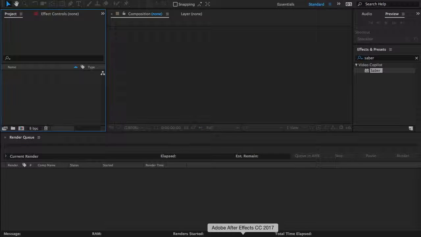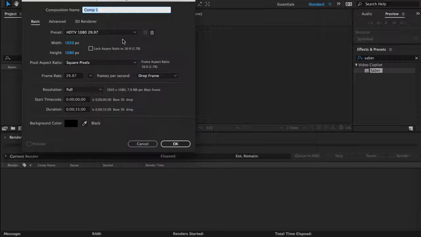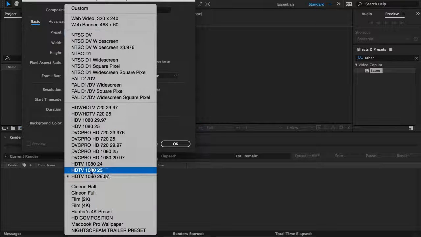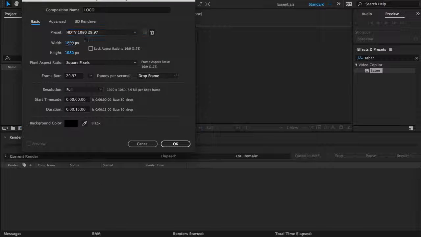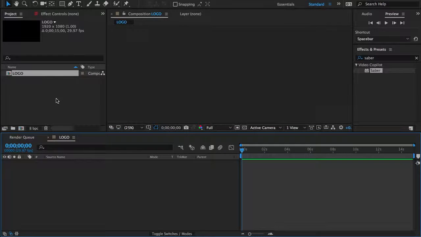We're going to jump right inside Adobe After Effects CC 2017 and press Command N, or Control N if you have a PC, and we're going to title this Logo. For the preset, we'll just use a regular HDTV 1080 29.97, that's 1920 by 1080, and the frame rate is 29.97. For the duration, I use 15 seconds, but you can use up to 25 seconds. I wouldn't recommend making it really short like 5 seconds, especially if you're using animation. About 10 to 20 seconds is what I'd recommend. So we're going to hit enter and that will be okay.